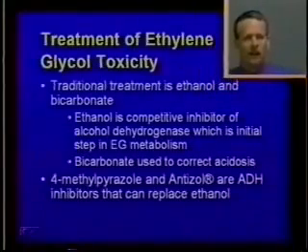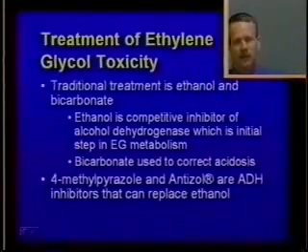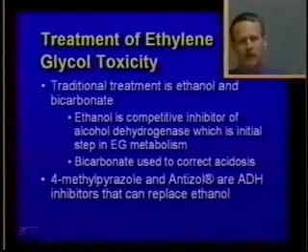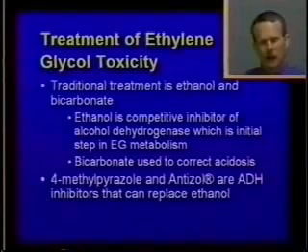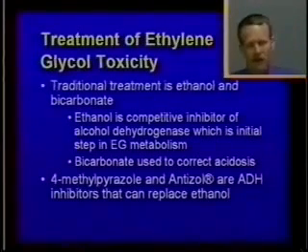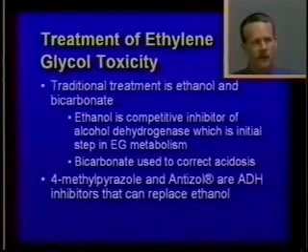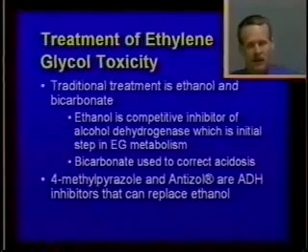Now, to treat ethylene glycol toxicity, your goal is to prevent the metabolism of ethylene glycol to the more toxic compounds like glycolic acid and oxalate, and also to treat and reverse the acidosis that occurs. So the traditional treatment for ethylene glycol toxicity is administration of ethanol and bicarbonate.